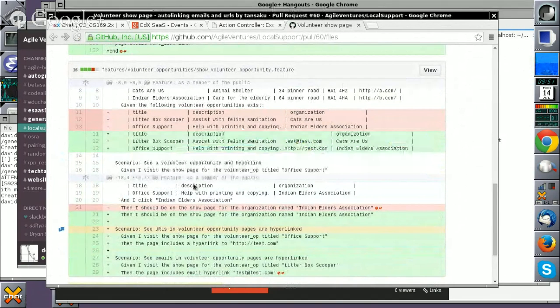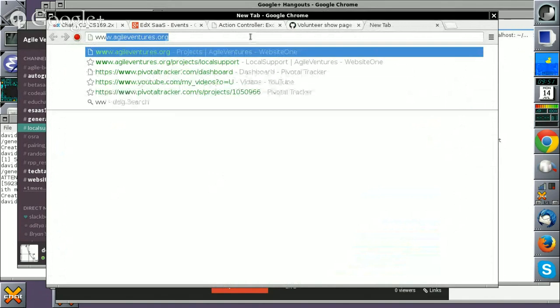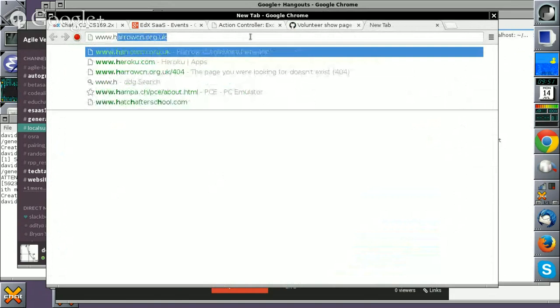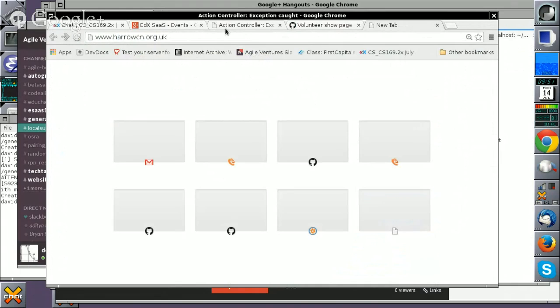And this works on the real website. If we have a look at the real website, I'm going to post this error.